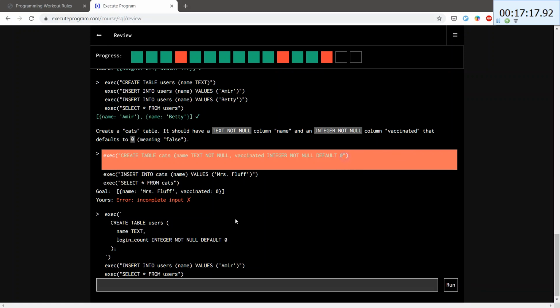Too bad I cannot fix it anymore. Text integer default. Select star from users, so it will have a name that will be equal to Amir, and then we will have a login count, and that will be 0, the default value.